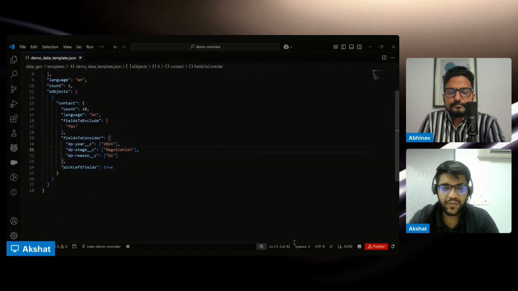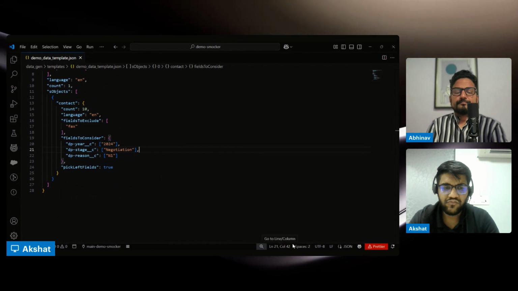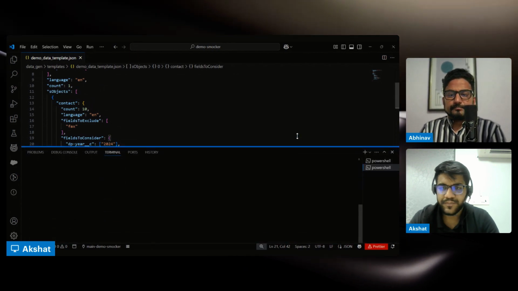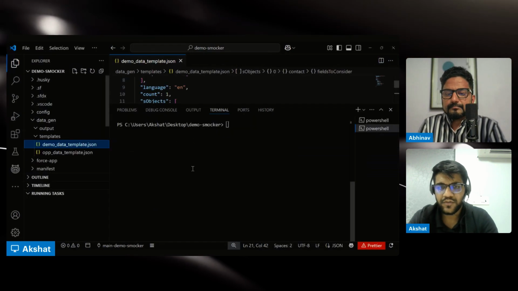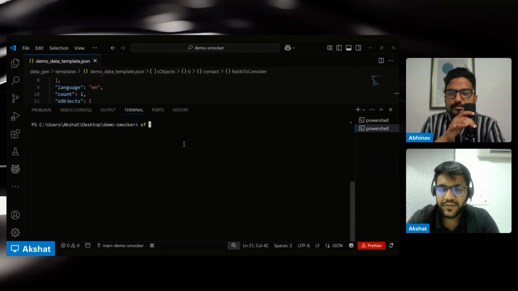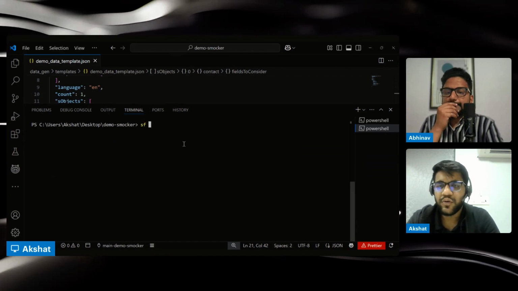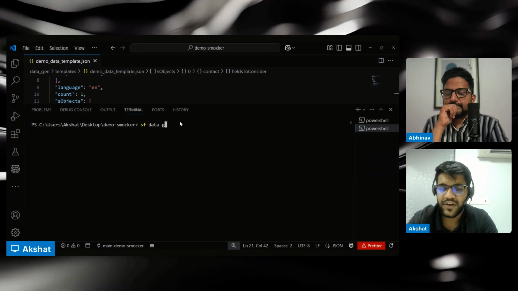Let me open up the terminal. So I think the terminal is visible. Yeah, I think it's good. All I need to do is write a simple command, which is sf data generate.